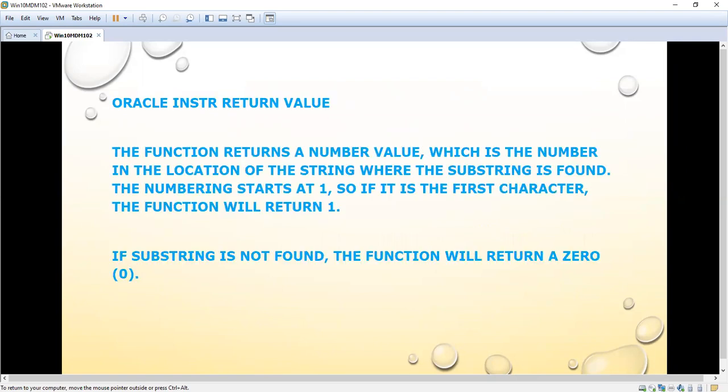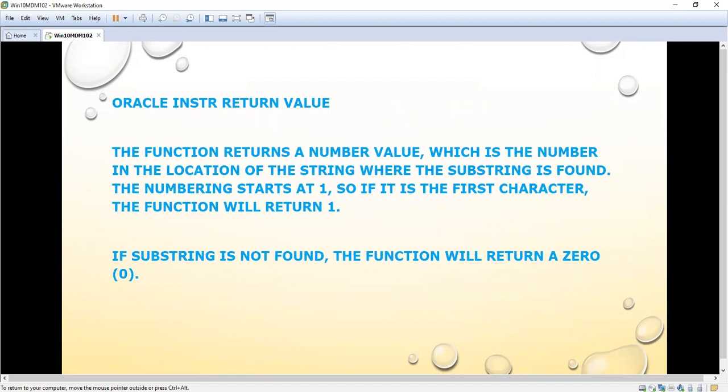Oracle INSTR return value: the function returns a number value, which is the location in the string where the substring is found. The numbering starts at 1. So if it is the first character, then the function will return number 1. That is why it returns the 9th position.